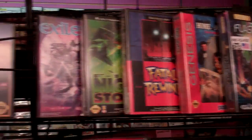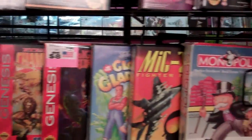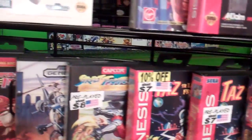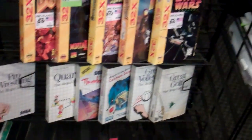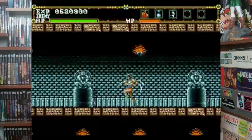And this one, it looks so lonely to me. They only had one lone Mega Drive import game, and believe it or not, this was one that was on my want list. Now, I couldn't recall what the gameplay looked like or exactly how much I wanted the game, but I knew it was on my want list, which I unfortunately left at home. And it is El Viento, which is a side-scrolling action game, which highly reminds me of the Valis series.